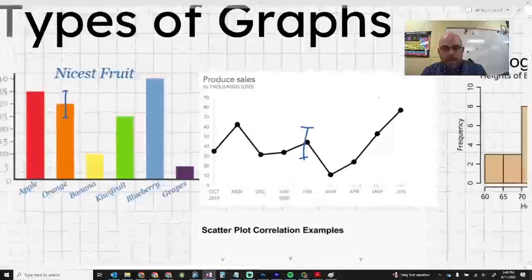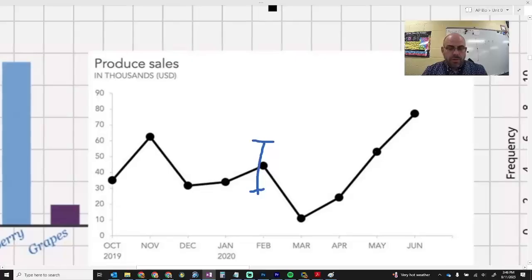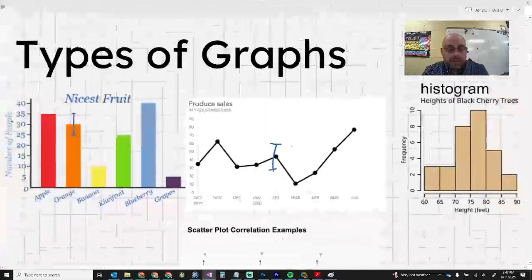The line graph is used when you're tracking things. I drew an error bar here. We're going to come to those later. You can see my error bar is not very straight or good in any objective measure. But what would you use a line graph for? To track trends, right? Those two words, tracking, trends. Anytime you're going to think over time or over temperature or anything like that, when something's going to change, here we have sales over time, and it's a line graph. You're tracking a trend. Line graph, bar graph are going to be the most common graphs that you're going to see in this curriculum, and that's what they do.